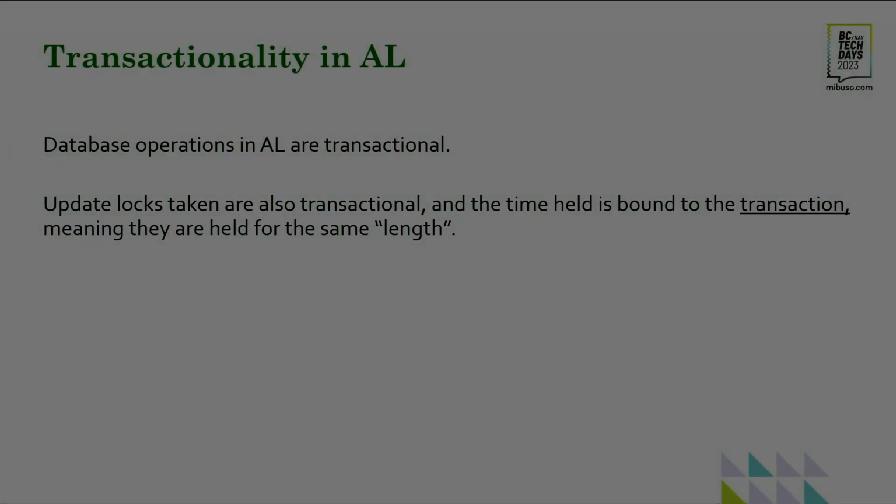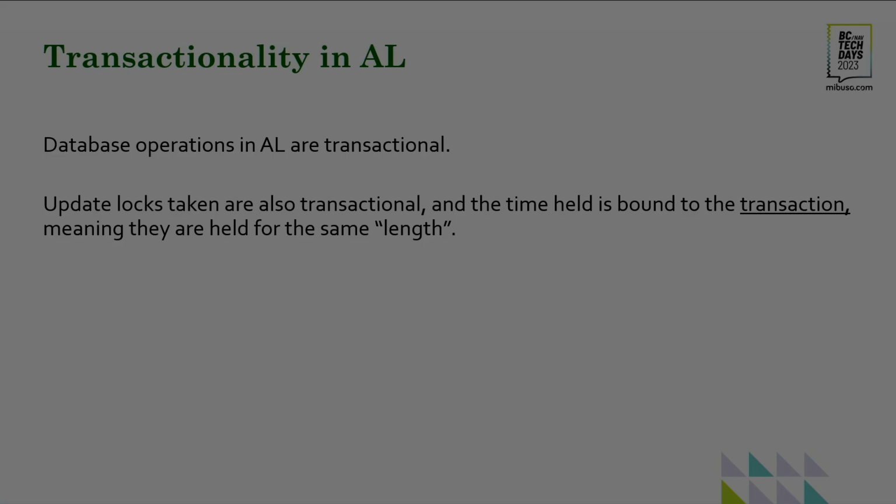So another aspect you probably know about AL intuitively, I would guess, is that AL code is transactional, right? So all database operations, at least, are transactional. If you write to a single instance codeunit, that's not transactional. But if you write to a database, it's transactional. So all the database operations will be committed or rolled back at once, unless you commit in the middle, well, that's your own choice, right? But it also means that when you end up taking an update lock, either implicitly or explicitly, then that one will be held for the length of the transaction.